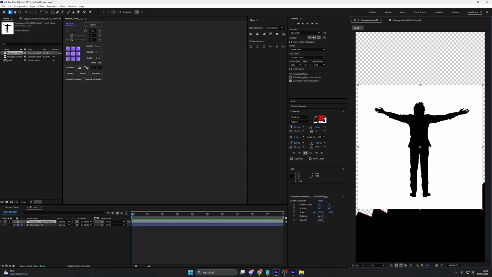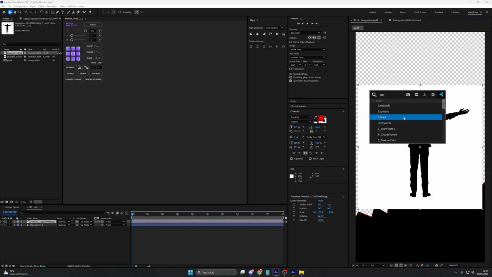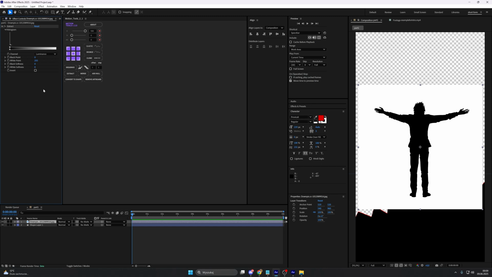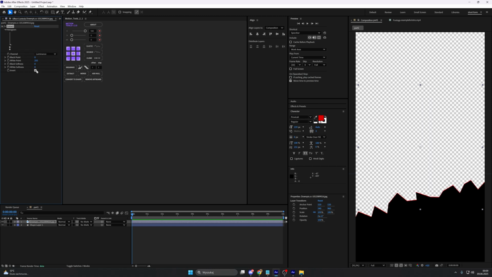Unfortunately, this image is not transparent, it's not a PNG with transparency, it's a JPG, so we have that white background, which of course we don't want to have. If we have really simple colors like black and white, and we want to remove black or white backgrounds, it's really easy to do, and we can just use one effect which is named extract, exactly this one. Okay, and now we have to check here invert, click here. Okay, perfect. And now let's go to black point and let's say put here 100. Okay, perfect. Our background is perfectly removed.